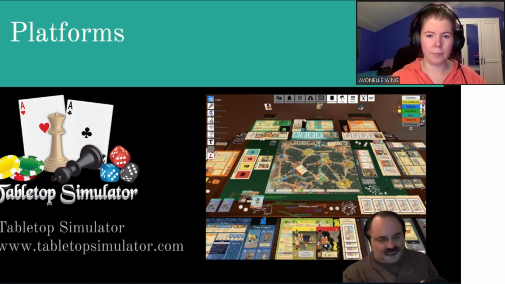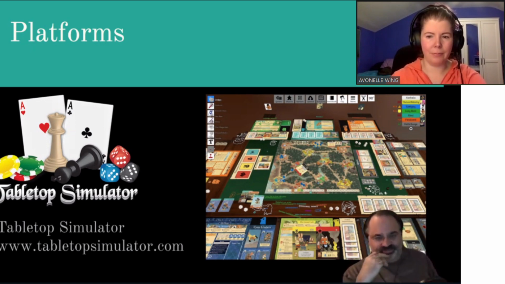There is a huge learning curve with TTS, 100%. So, hopefully you can find somebody to help guide you through, because once you get over that hump, it's really useful, and you'll be over that hump when you can iterate on a prototype in Tabletop Simulator faster than you can iterate on a prototype that's printed out physically.